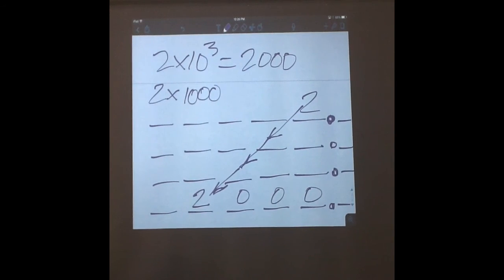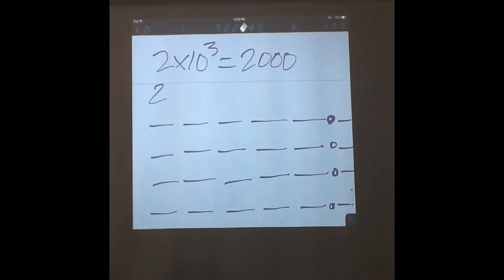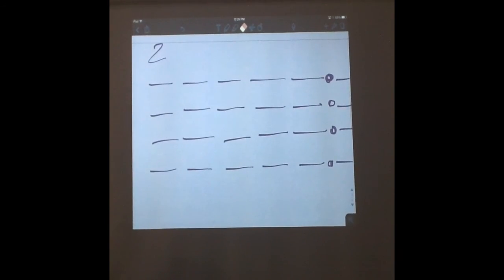Do we have time for another? Actually, we have like 2 minutes left. Okay, then I will make it quickly. So let's say our problem this time, and I'm going to get rid of that guy, and push this up. Let's say our number is 2.1 times 10 to the 4th power.